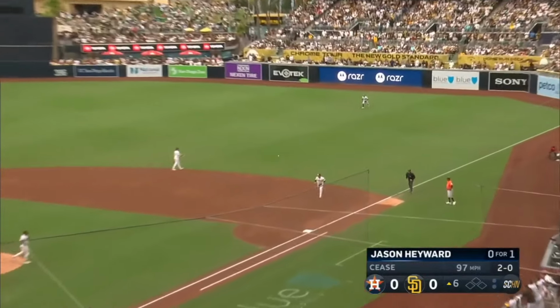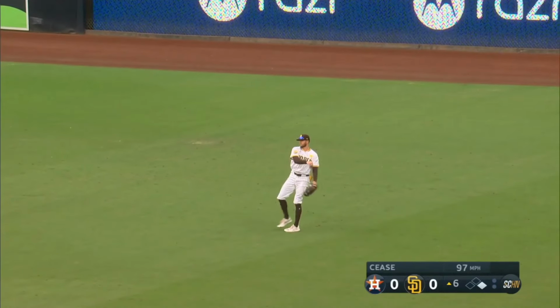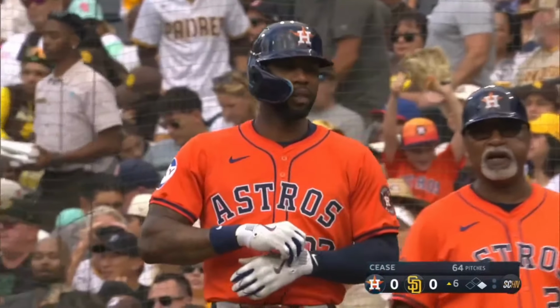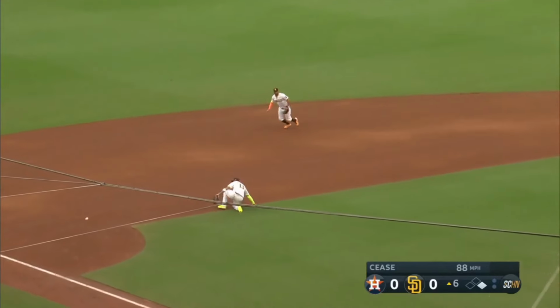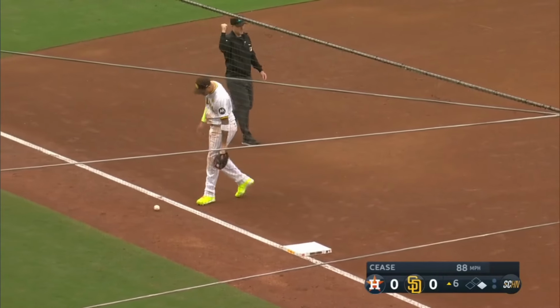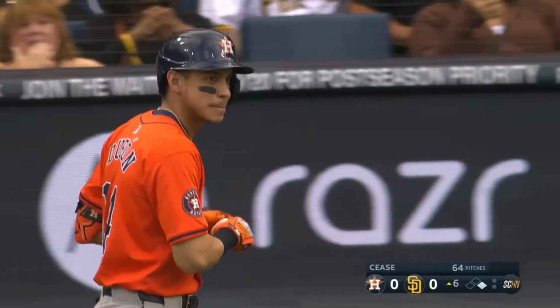There is a base hit into right field. Astros on the board with their first base runner of the day, Jason Hayward, with a single into right to start the 6th inning. On the bunt here, Dubon showing no bunt and lines one. Caught by Machado, and then he lost it in the transfer. So Dubon's retired. Manny, who was in on the grass, had that line drive. He caught it.